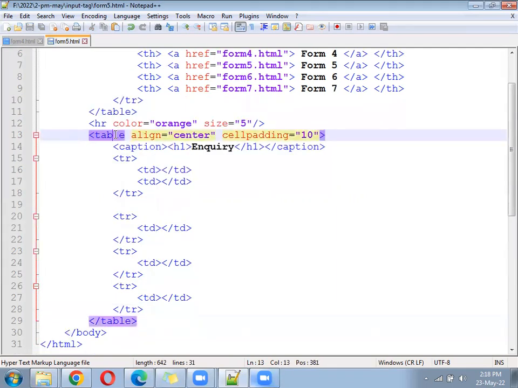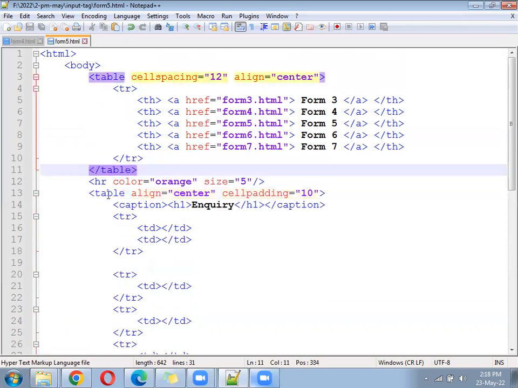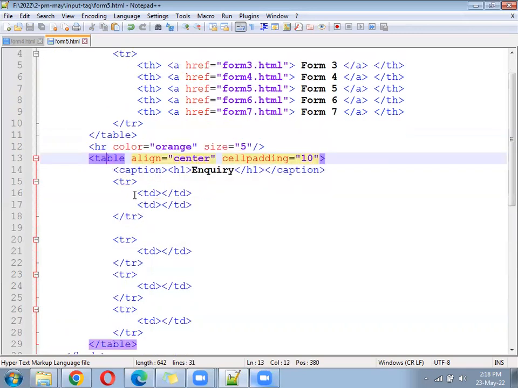Okay. So as per the structure, you can see the first table. One table we have for the navigation. Second table we have for the form.